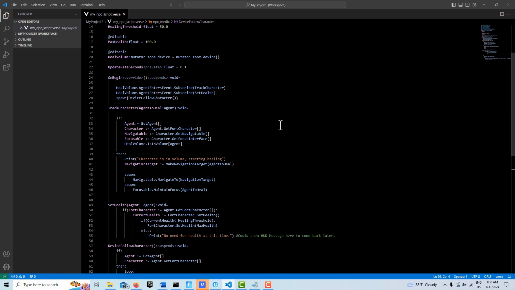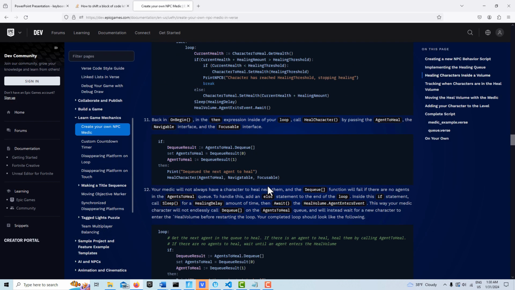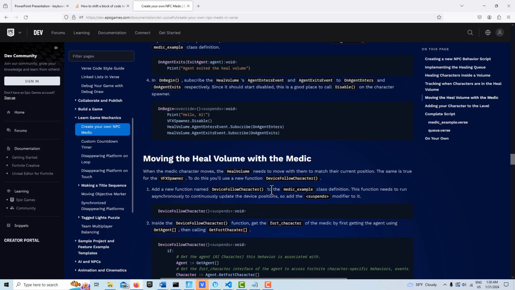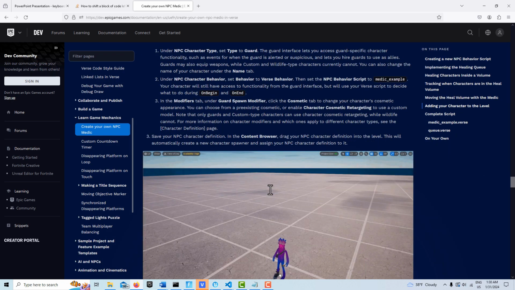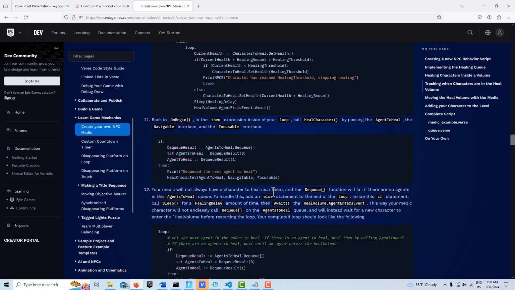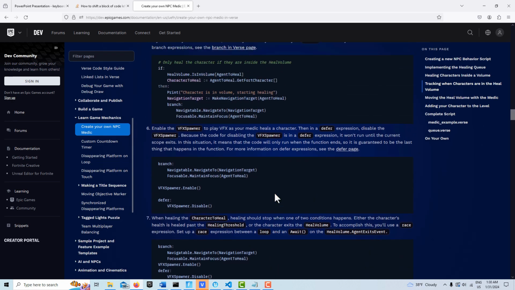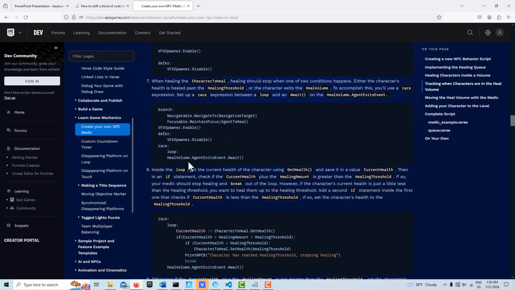Here's where things could get really complicated. The way they have it set up in the Verse documentation, they bring in a queue, almost like you're running an urgent care center or something. But I just felt that added a layer of difficulty that was not necessary. So I don't have a queue system. I dropped the whole queue system. And there's a lot going on with concurrency here that I found very problematic.